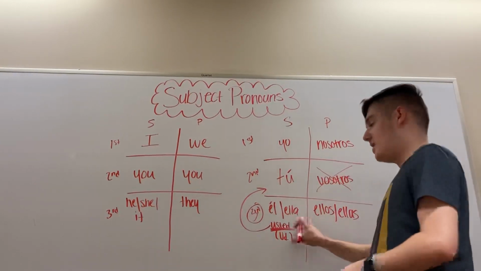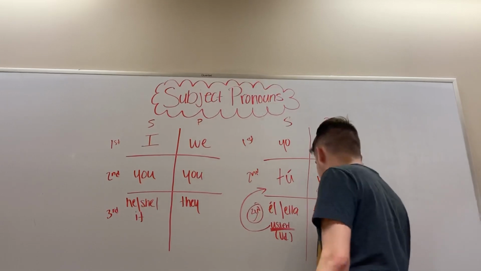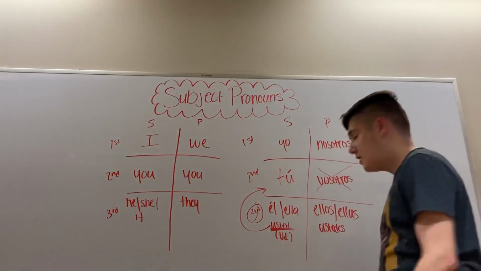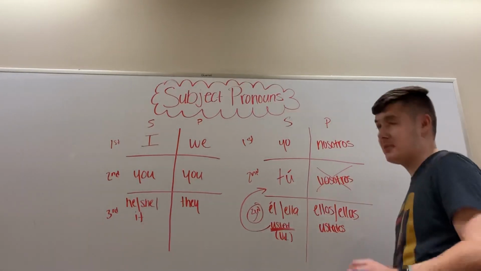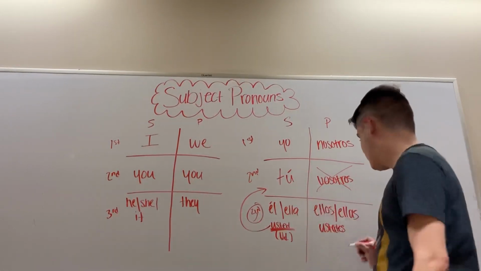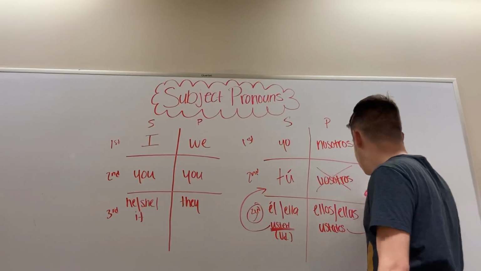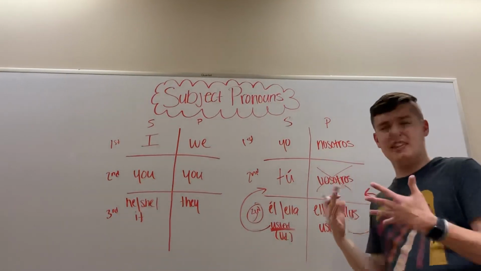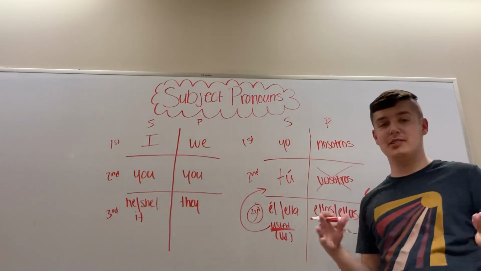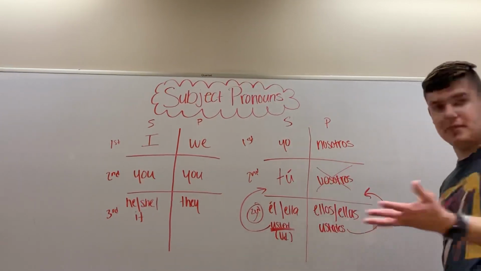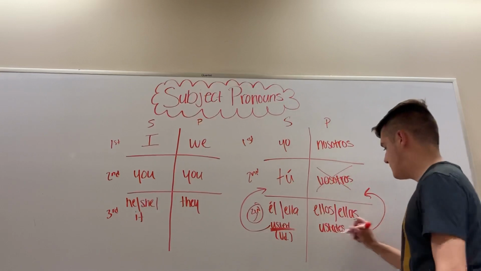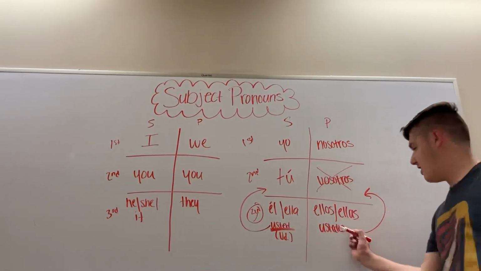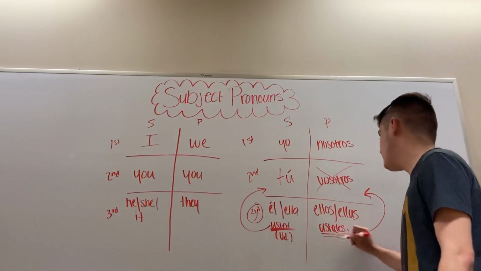We also have another special case here, and this one is ustedes, which sounds like it would just be the plural of usted, but it really isn't. But once again, ustedes is technically a second person pronoun, kind of. The equivalent I've always been taught is y'all, so for those of us in the South. So ustedes is y'all, but once again, it's conjugated as a third person pronoun, so that's why we put it right here.